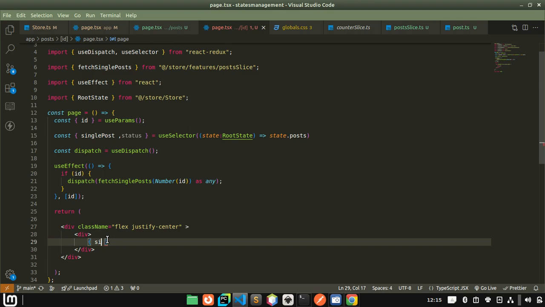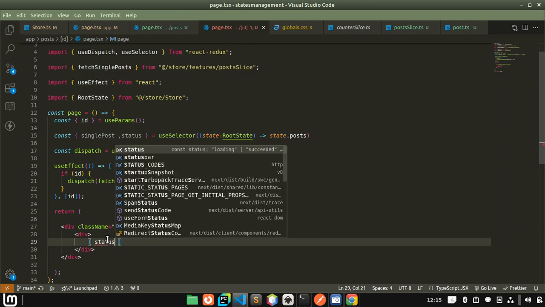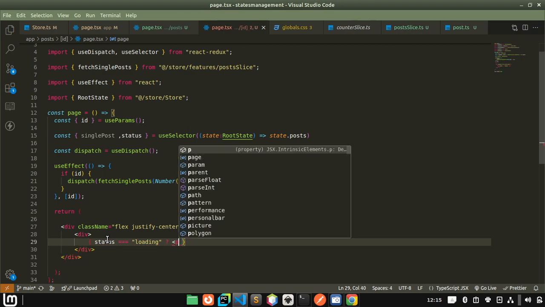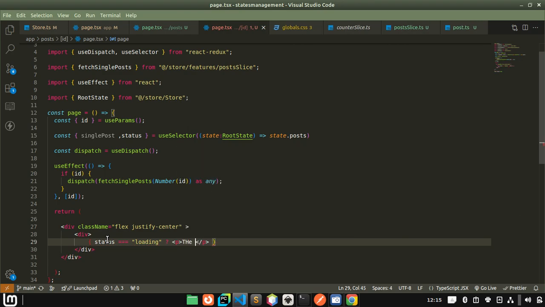Or let's say if status is equal to loading, I want to say the data is loading. If now the data is not loading, what do you have to do?